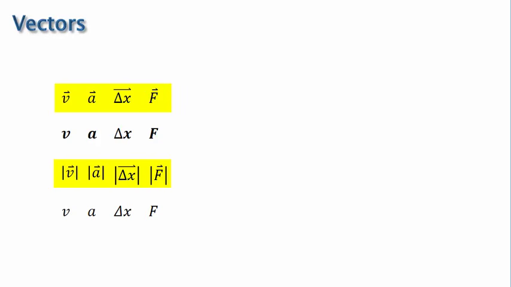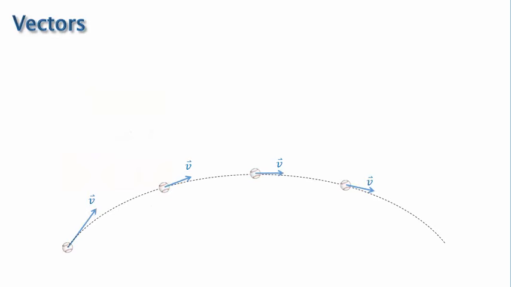We also need to know how to draw vectors. When drawn, a vector should indicate direction and relative magnitude. As an example, let's look at the thrown ball again. Pretty clearly, the direction that these velocity vectors point indicates the direction of the ball's velocity at various instances in time. In addition, the length of each vector indicates the relative magnitude of each velocity or its speed.